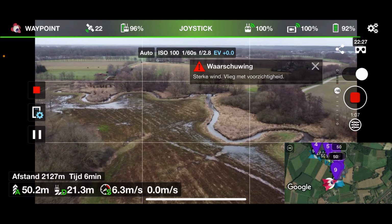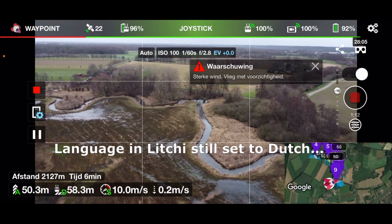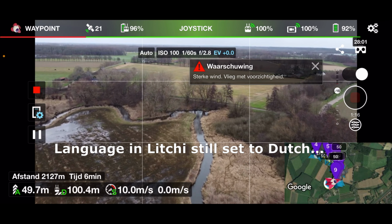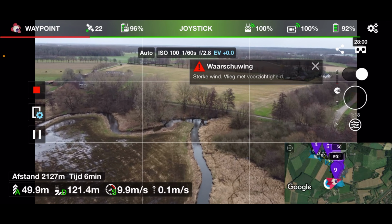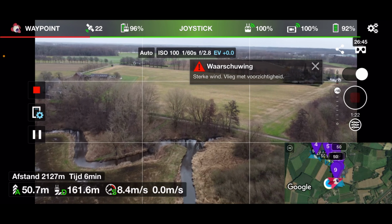And this is how all things work in Litchi on my iPhone. So it's the same flight, but the other images are a direct drone image, and this is from the app itself, just to show you how it works.